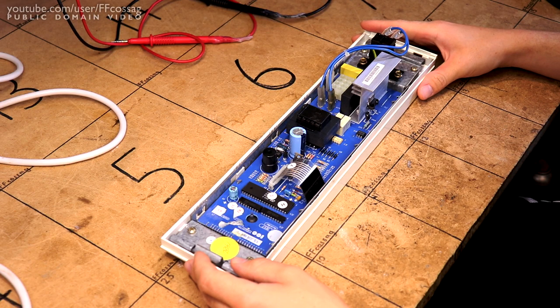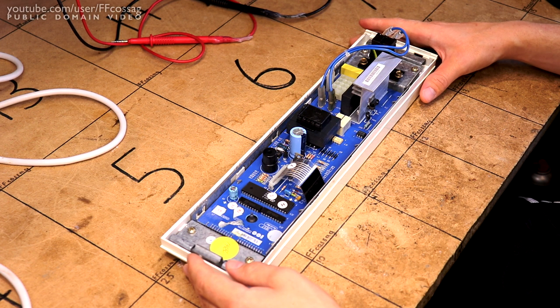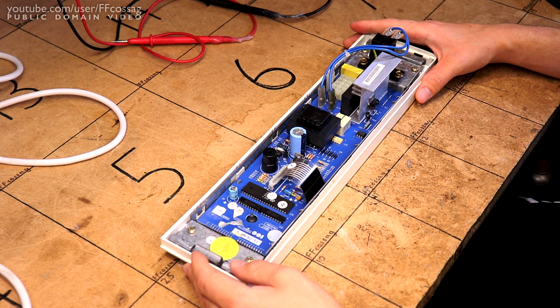So that is the board out, and it really does look like a very well kept board. There's no real discoloration of anything, which shows that this thing is not designed to run hot and horrid, like so many of these appliances are. So we do have a couple of points of interest here.